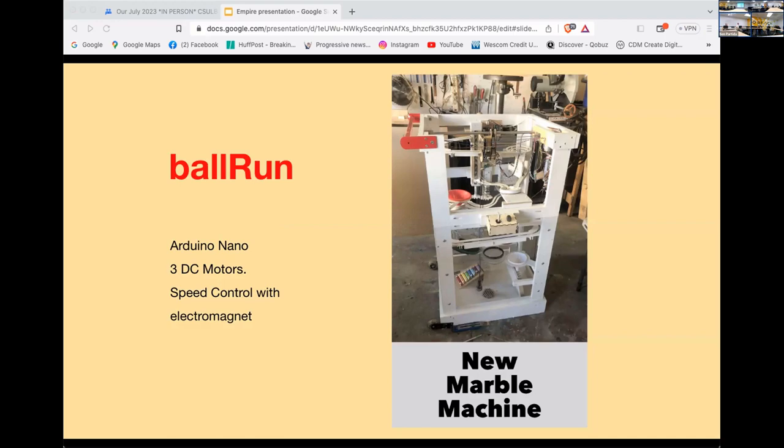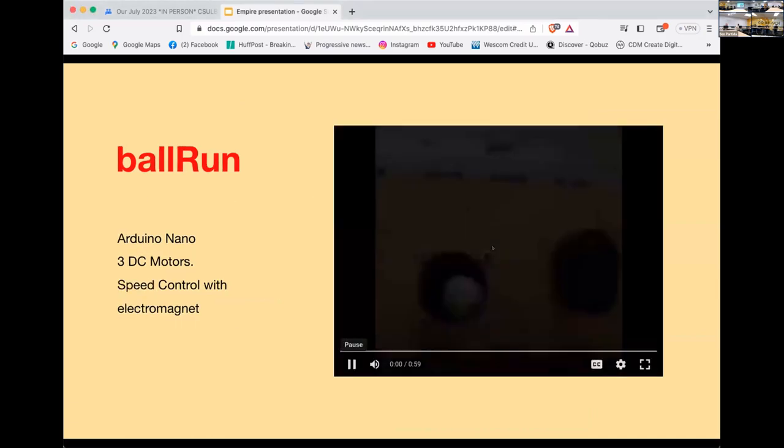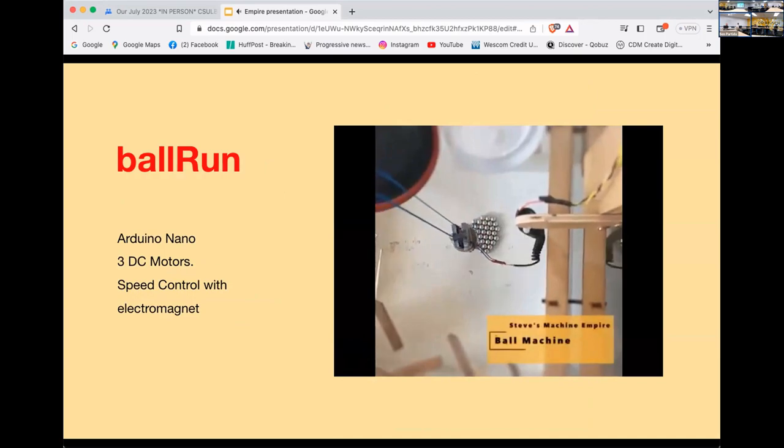So what I did is I added a crane to it. Now it's an interactive machine. Here's a little joystick and a switch, and it's got an electromagnet. It doesn't use marbles, it uses steel balls. So I guess ball run is the correct term. I used to call it a marble machine. I'm trying to call it a ball run because it's not really marbles. And it's got an electromagnet. So that turns the electromagnet on. That's just the RC joystick.